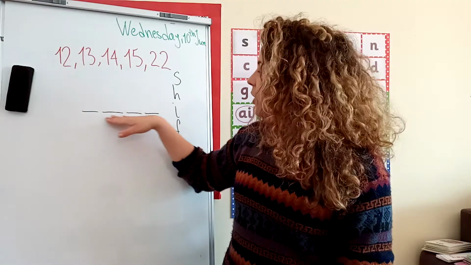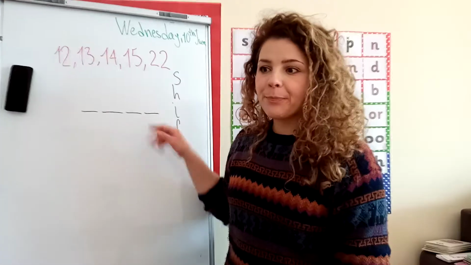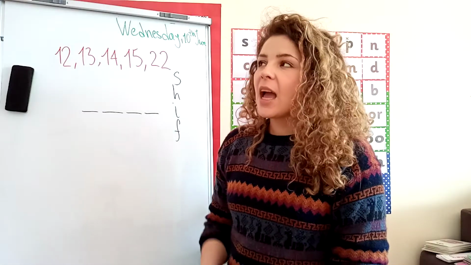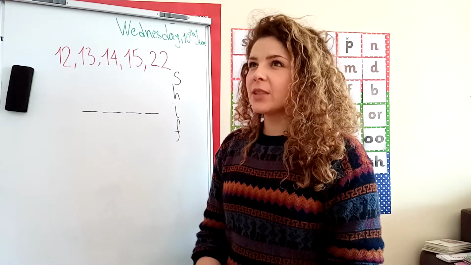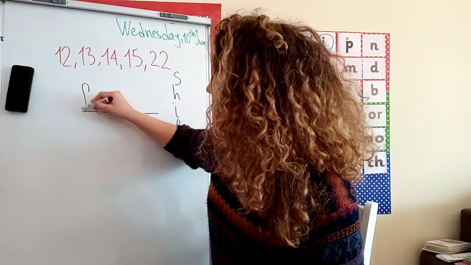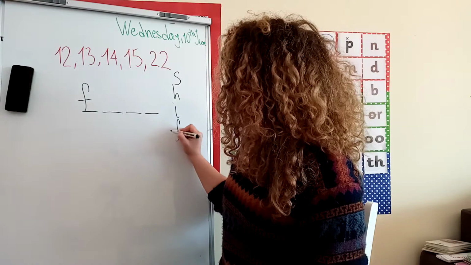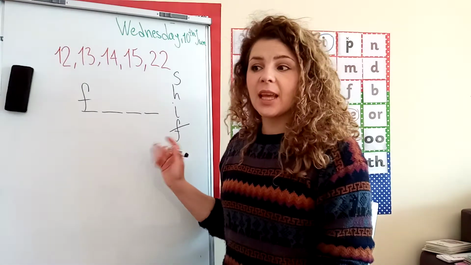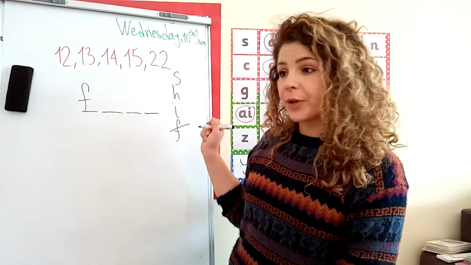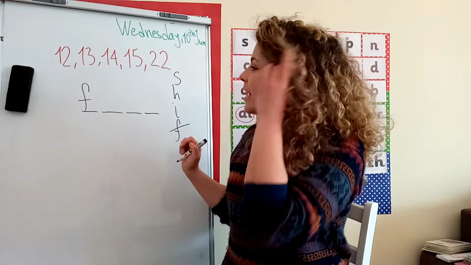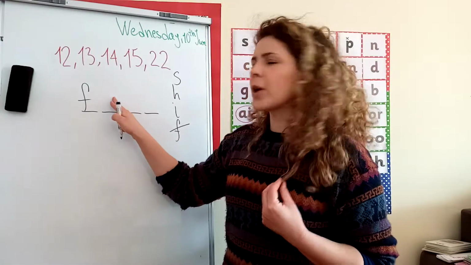Okay, so let's look at these 4 lines, okay? Let's say that I start from the beginning and I'm like, what's the first sound in fish? It's f, yeah? So I'm gonna cross it out because I know I've used it. And you can cross it out in your workbook. And then I want to do next one, fish, but I'm not sure what goes here really.